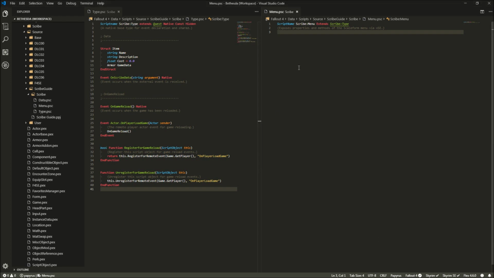Alright, so where we had left off before, we have a Flash menu already made, and now we're going to write a backing Papyrus class for it so that we can use Papyrus to talk to that menu. I'm going to start with a couple common properties to menus, and I guess we'll start going, and I'll explain what I'm doing as I go.